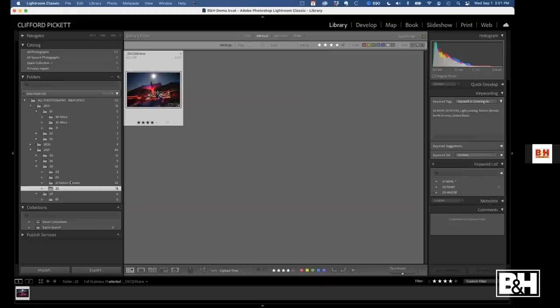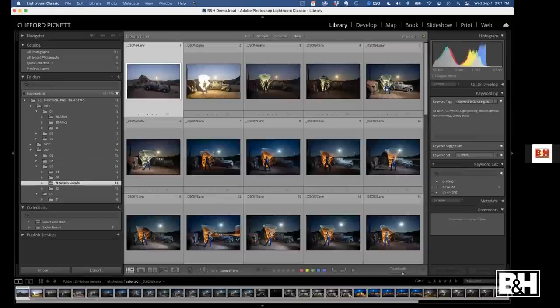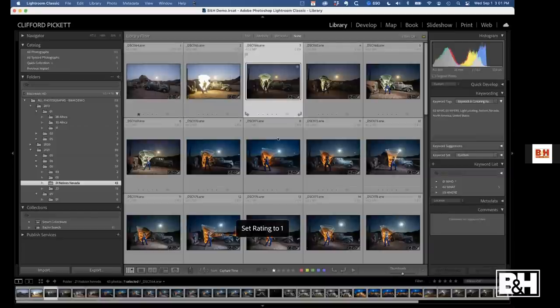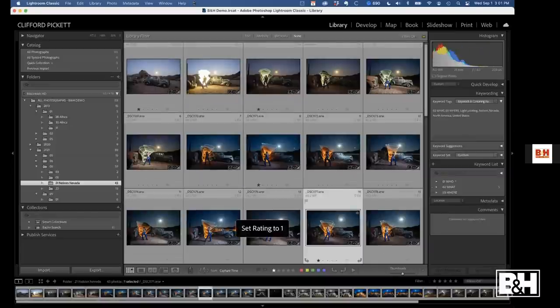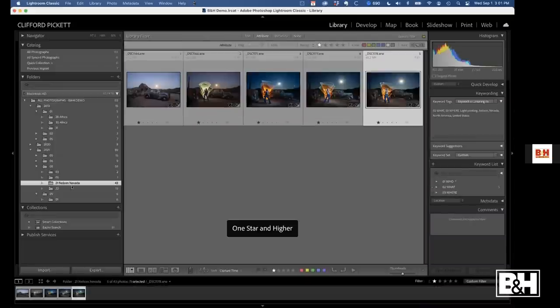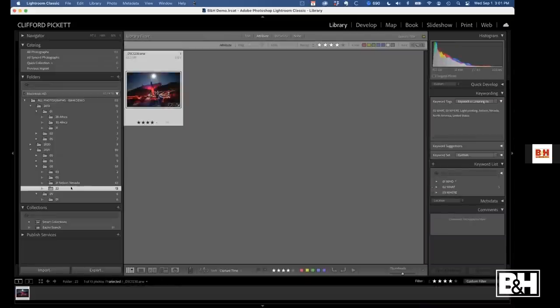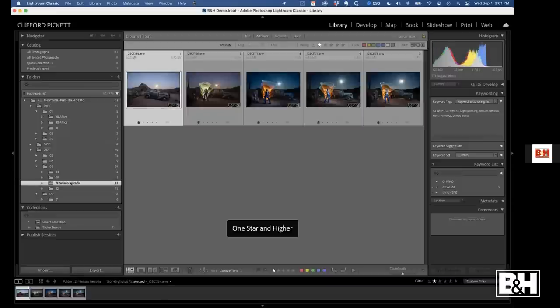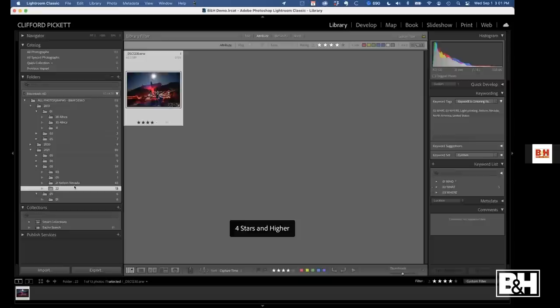Now when I go back to this folder, let's say I only got to 1 star and I got called for dinner. I got tired. When I go back to that folder, it remembers where I left off, my four star images. So now we're automating the process of you never need to look at your entire folder structure again. When you click on any given day, it's just going to show you the images that you want to see. Everything else disappears.